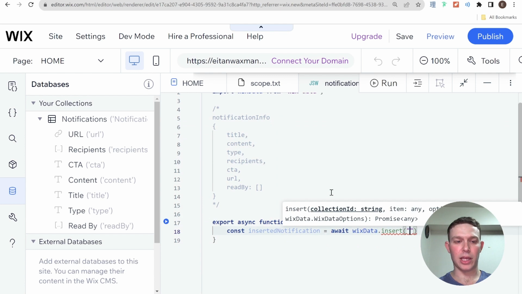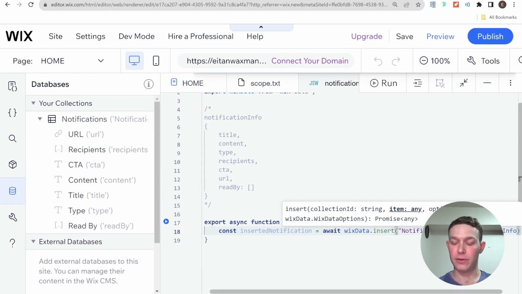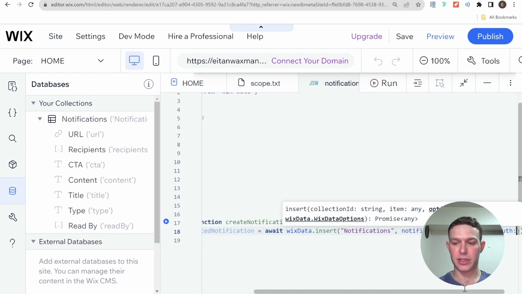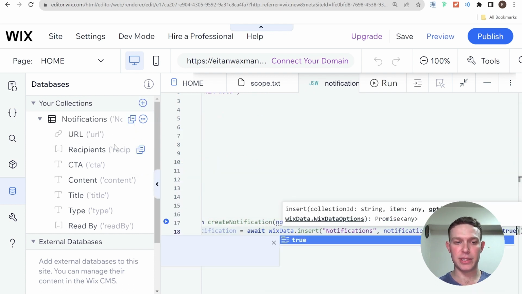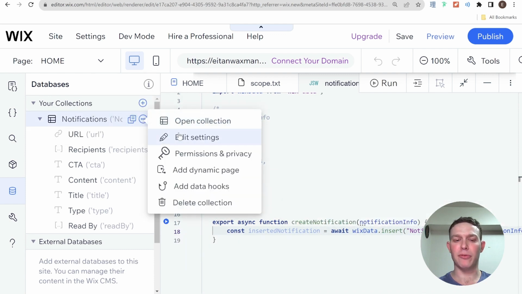And here we're going to have the collection ID, which is notifications. And we're going to have notification info. And we're going to suppress auth, just in case later on I change the permissions here about who can read, write, etc. Let me do that now, actually, before I forget.